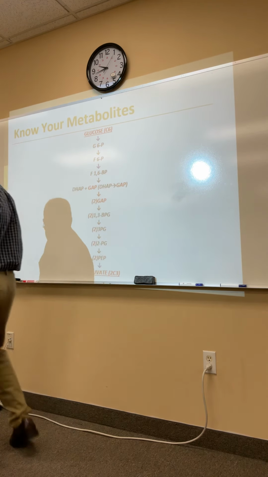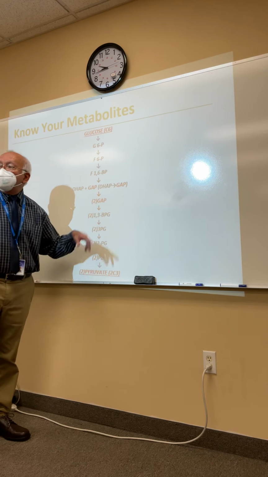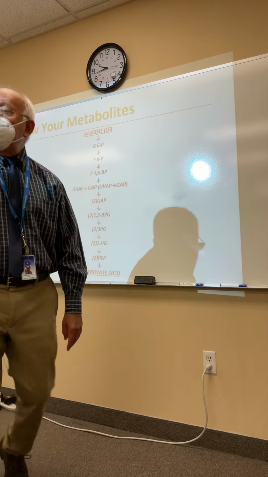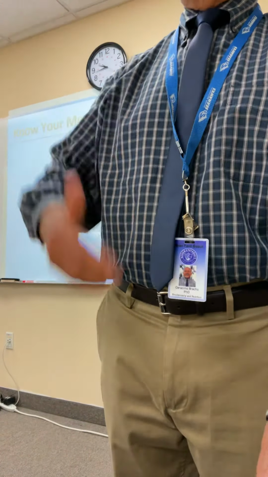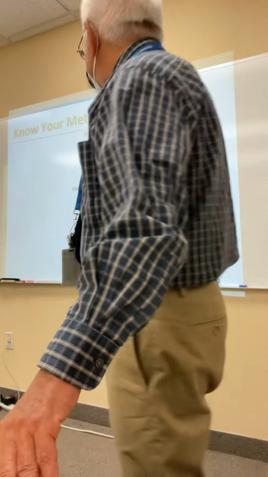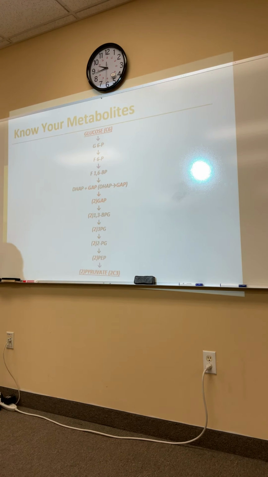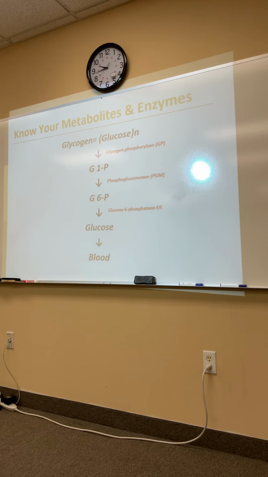I don't remember. Glyceraldehyde 3-phosphate. Yes, they changed it for the aldehyde. I like the old name better. It was G3P. Yeah, but they changed it because of this. And I think it's because the GAP is stored and stuff. Most people are able to remember GAP. Make sure that you know your metabolites.